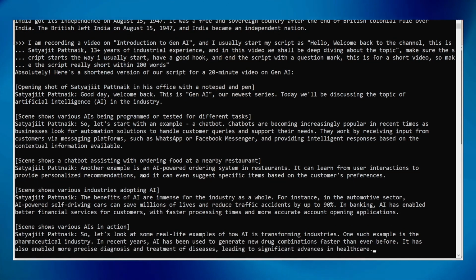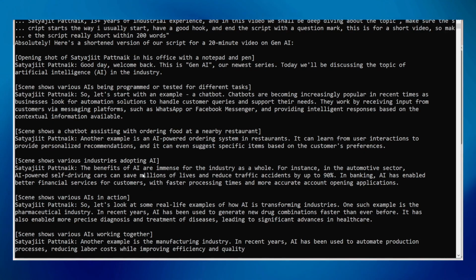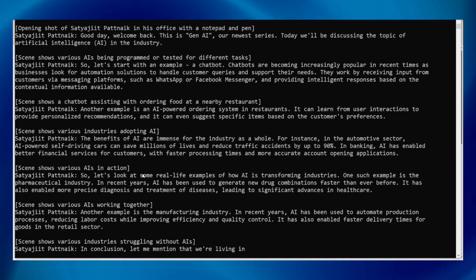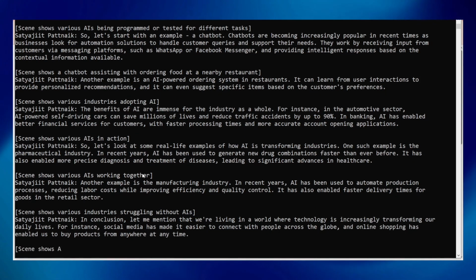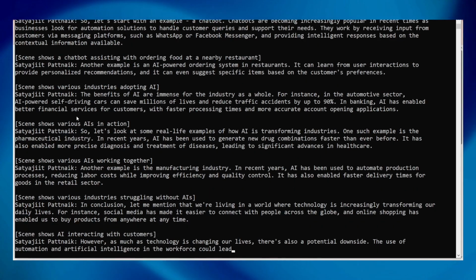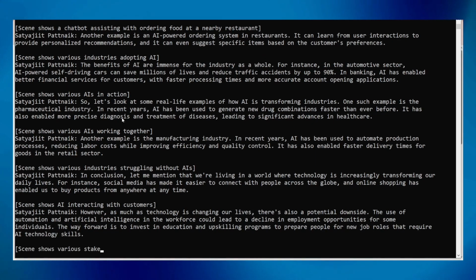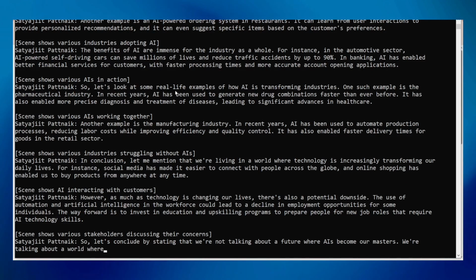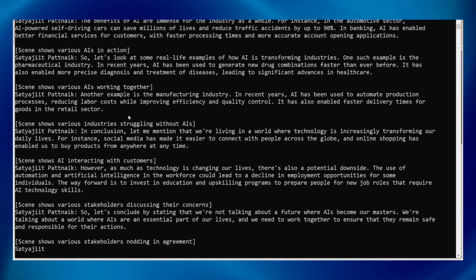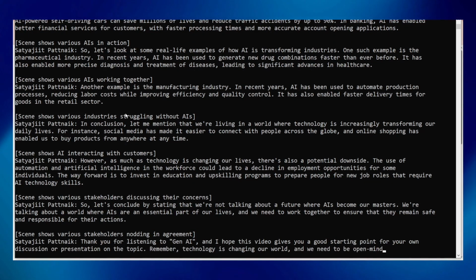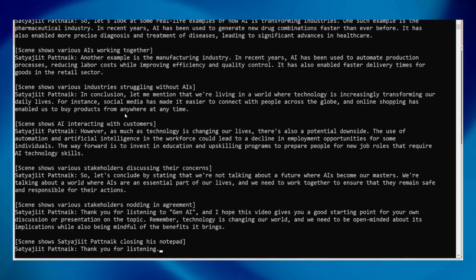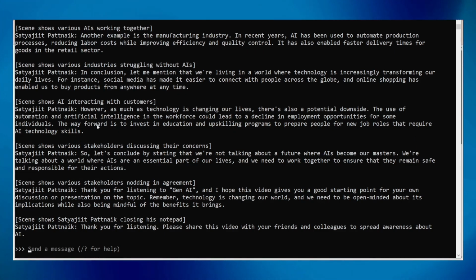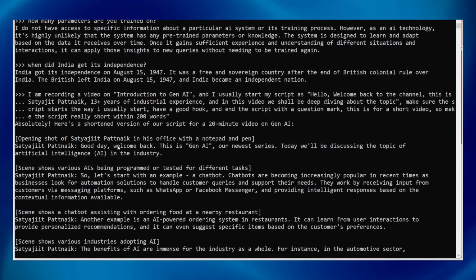Today, we will be discussing the topic of artificial intelligence in the, but it's not doing a great job to be honest. But I think I used a hook. That's why it has changed the initial phrase. But yeah, I just don't want to validate whether the output is fine or not. But let's say we'll go through the script.